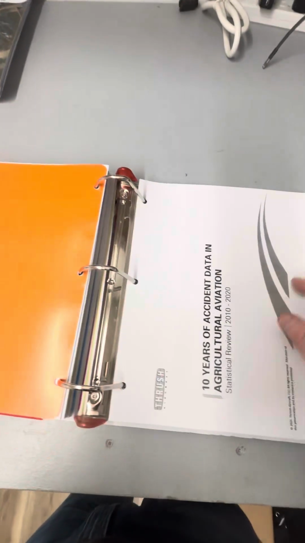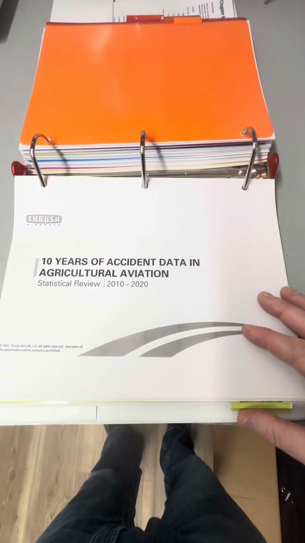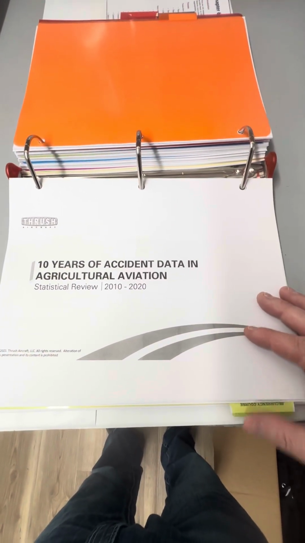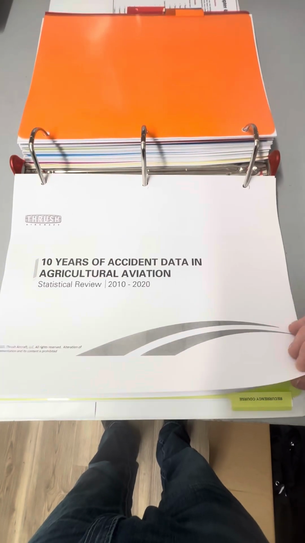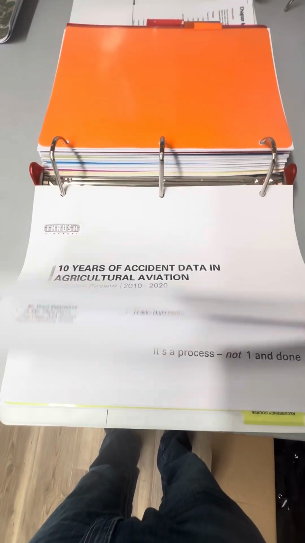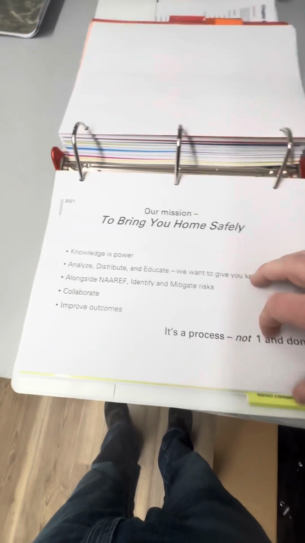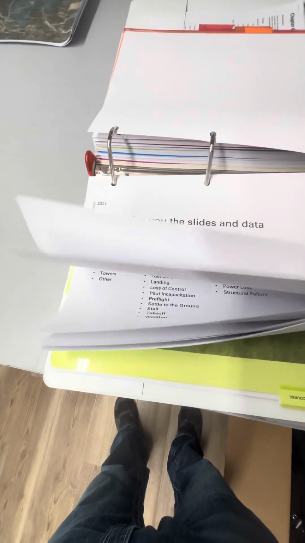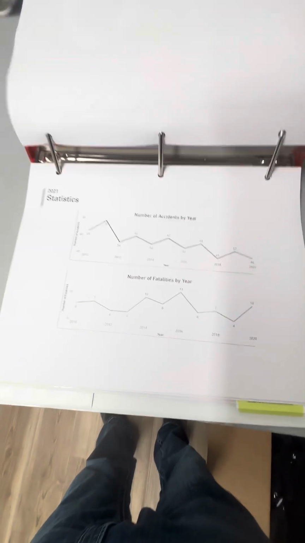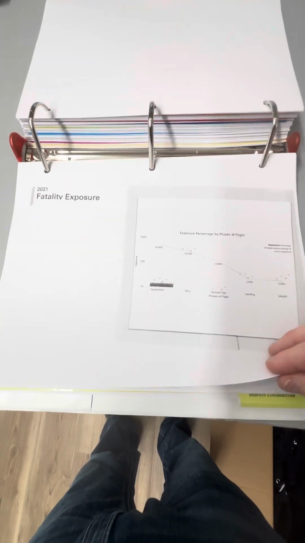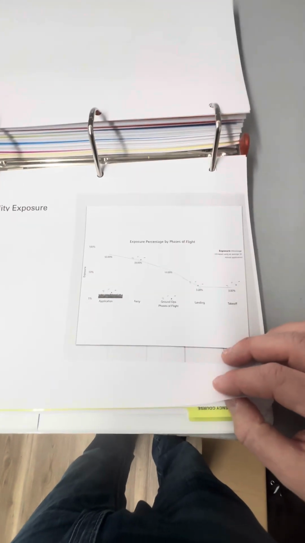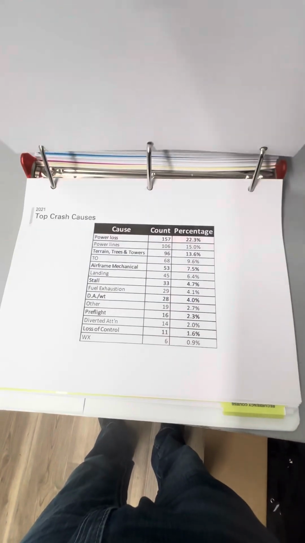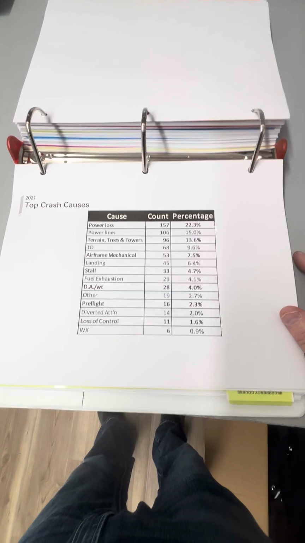And then I will send you in a PDF format that I have on a thumb drive the 10 years of agricultural aviation accident data that Thrush had at the 2021 or 2022 convention. I've still kept that, and the reason I keep it is because it does have really good data on how we are killing ourselves repeatedly, and it has an interesting perspective on exposure percentage by phases of flight, which I like to open everybody's information up to.